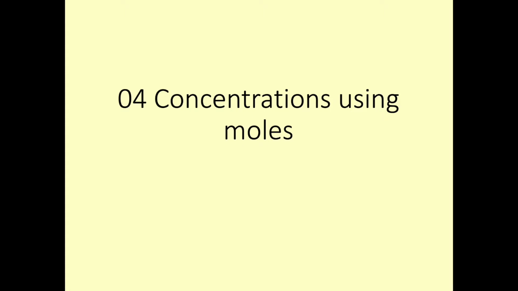In this video we're going to be looking at calculating concentrations using moles. So last lesson we looked at how we could determine our concentration by doing our mass of a substance divided by the volume in which that substance had been dissolved. And we gave our units of grams for our mass and decimeter cubed for volume, which then gave our concentration units, grams per decimeter cubed.